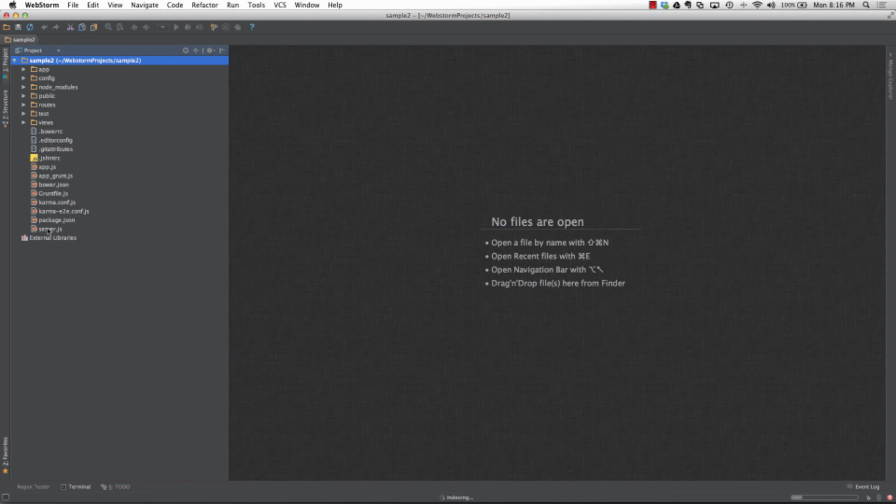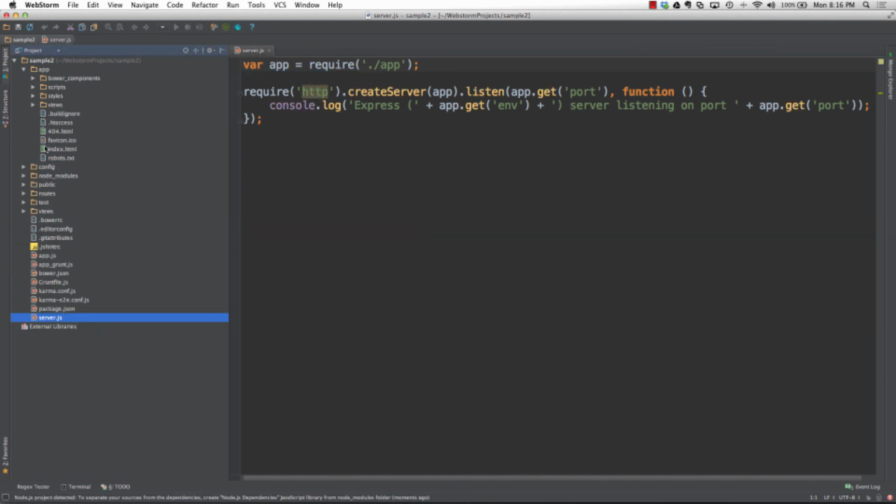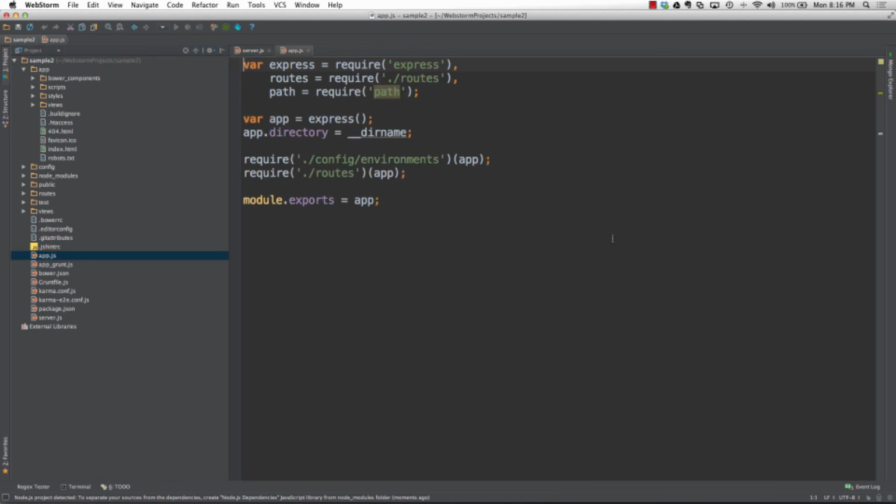So you've got your server.js here, which basically just requires ./app. So that means everything in the app directory. And then, app.js. Yeah, you're right. This guy here.